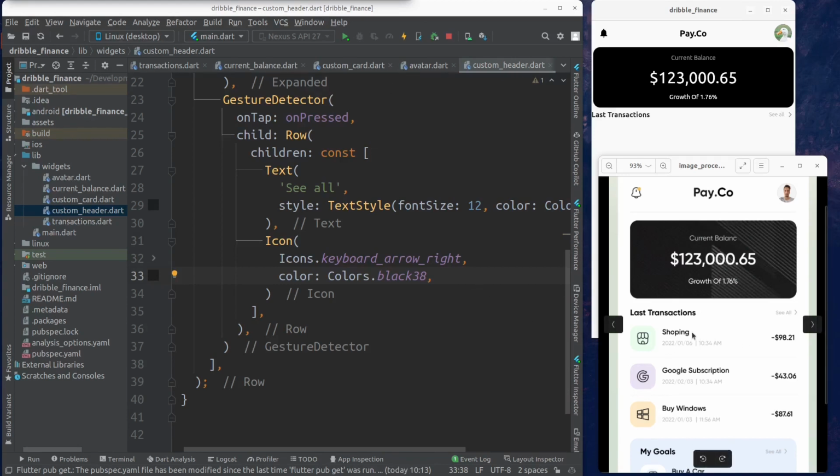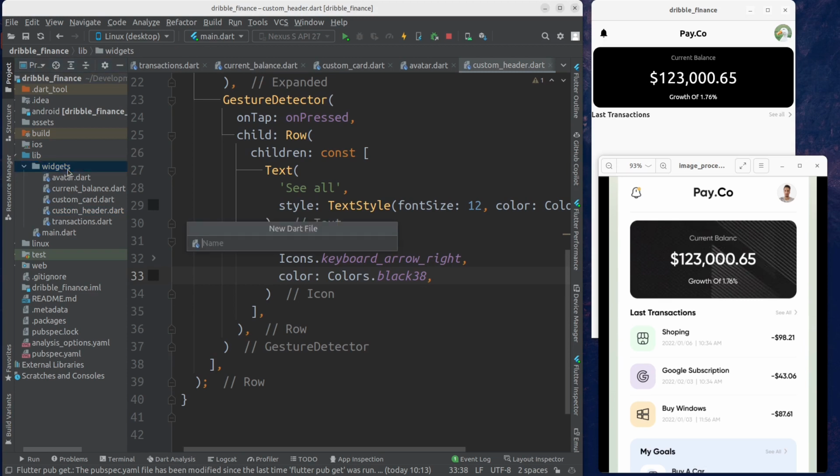Next, we need these transaction items. So let's create our custom widget for that. Why not? Transaction.